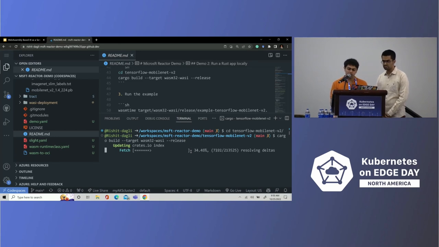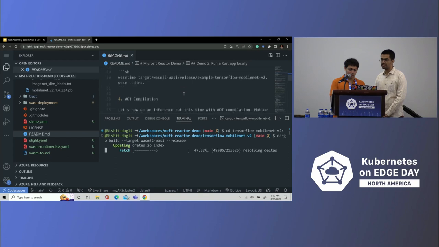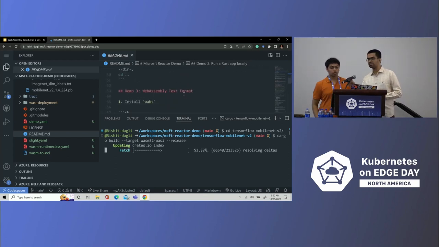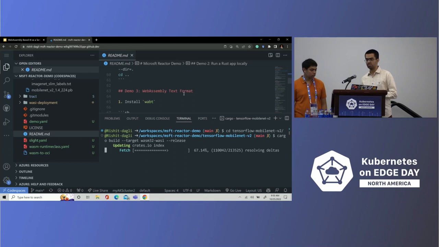And this will take a bit of time, and I would like to do this live. This is going to set in stone that this is a step where we're taking a Rust function, and this could be used with any other programming language as well. For example, with C++, you'll be using Emscripten, and if you're using TinyGo or any other language, this is the step where we are generating the WASM bytecode that can be used anywhere.